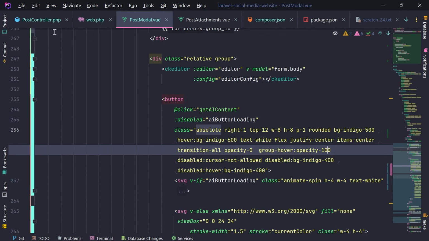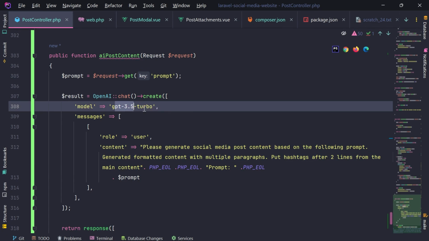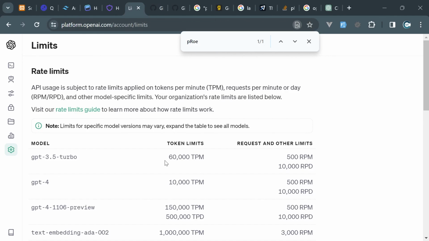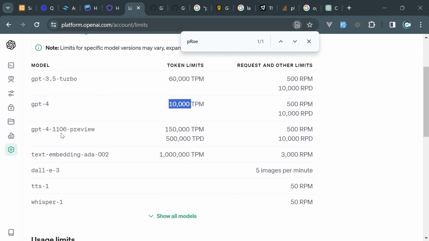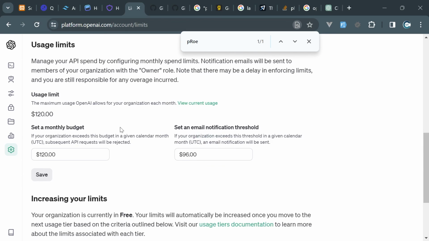If we go on the backend side, we see that we are using GPT-3.5 Turbo, which has much higher token limits. But GPT-4 is, as far as I know, more intelligent, and it has lower limits here. And this is also something in preview at the moment.